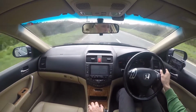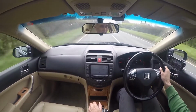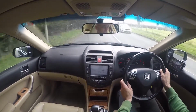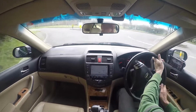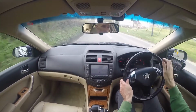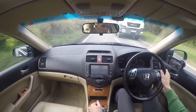Really lovely box, very typical Honda. They do fantastic transmissions. Changes gears absolutely beautifully. There's no clunks, bangs, delays, anything that would suggest any kind of wear internally, or any noticeable wear certainly. And it's just what Honda do so well. It's a lovely companion to this engine, and as a combination, they work brilliantly together.